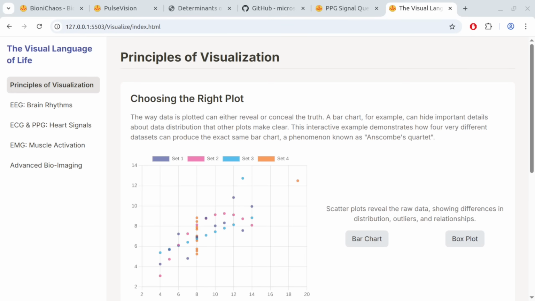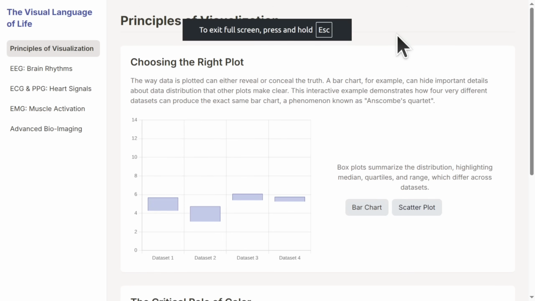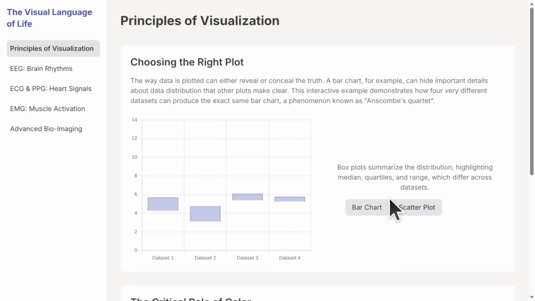Welcome to the deep dive. Have you ever looked at a chart or maybe an image and it just, well, it instantly made sense? Yeah, it clicks. Exactly. Or maybe the opposite happens. It leaves you utterly confused, even though it's supposed to be showing clear data. Happens all the time. Today, we're diving deep into something fascinating: the visual language of life. We've got this incredible interactive exploration as our source material. It really shows how scientists take super complex biological data and turn it into images, into plots.